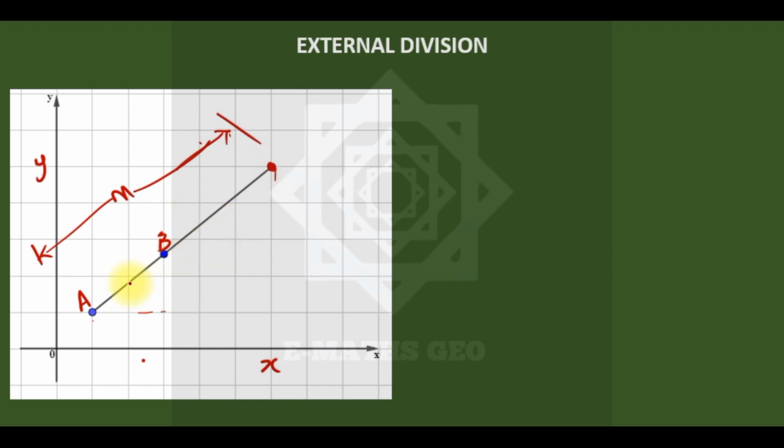So assuming here, let's just call it N. Here will now be M minus N, because this is the line segment we are looking for. This is just external division, so we just join this. That's the difference between the former one and this. So we now have this point, and we form a right triangle.